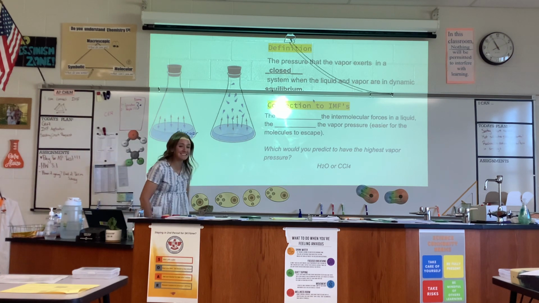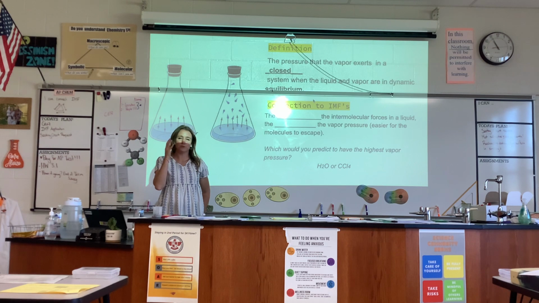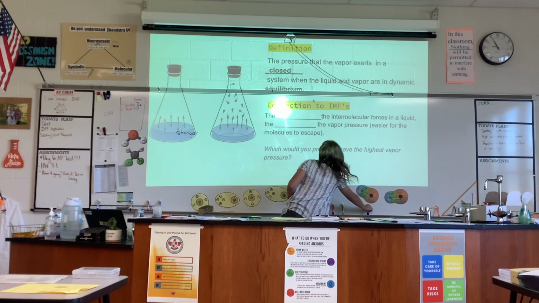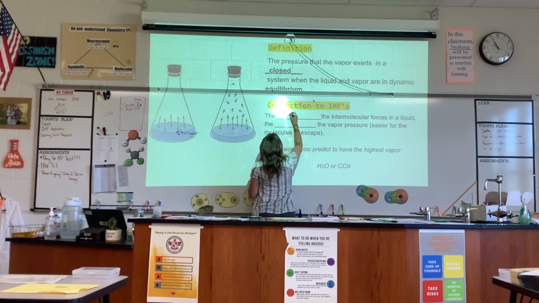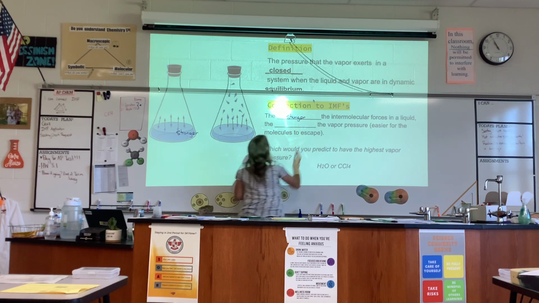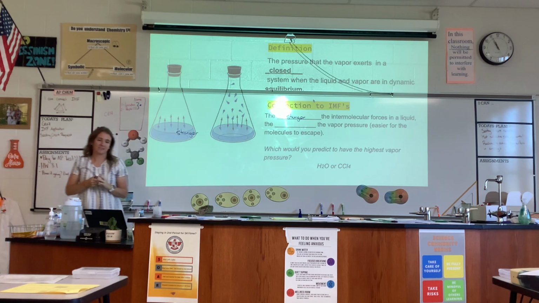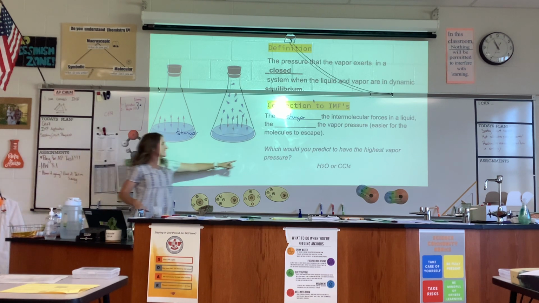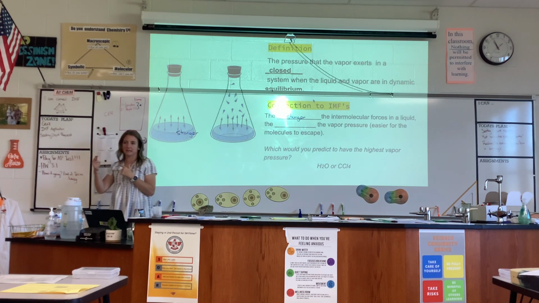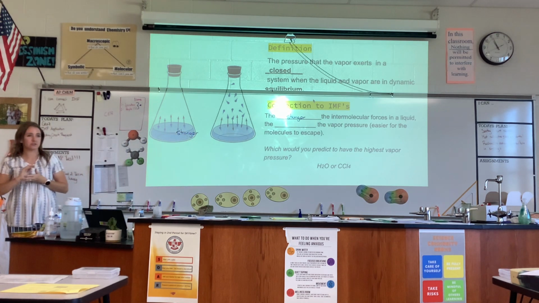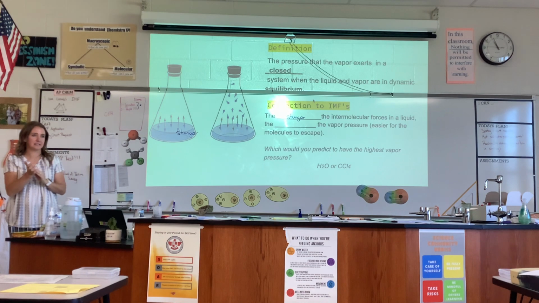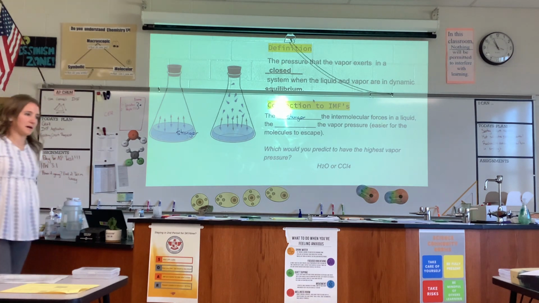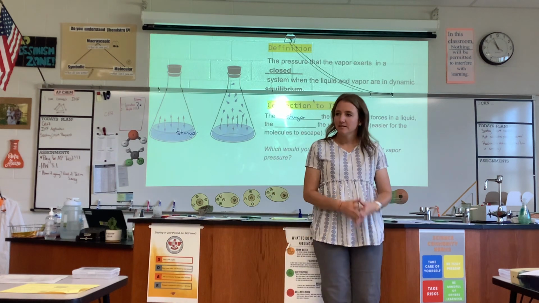So let's build our connection here. This one I want you to do without talking, so use your own brain. I'll do the first blank, you do the second. The stronger the intermolecular forces, the blank the vapor pressure. So what can you claim about vapor pressure if you know the IMFs are strong? And then try this one on your own too. Circle which one, based off your claim, would have a higher vapor pressure. Set your pencil down when you're done thinking. And then we'll share in a second by pointing up or down. But don't do it yet. We'll share in a second.